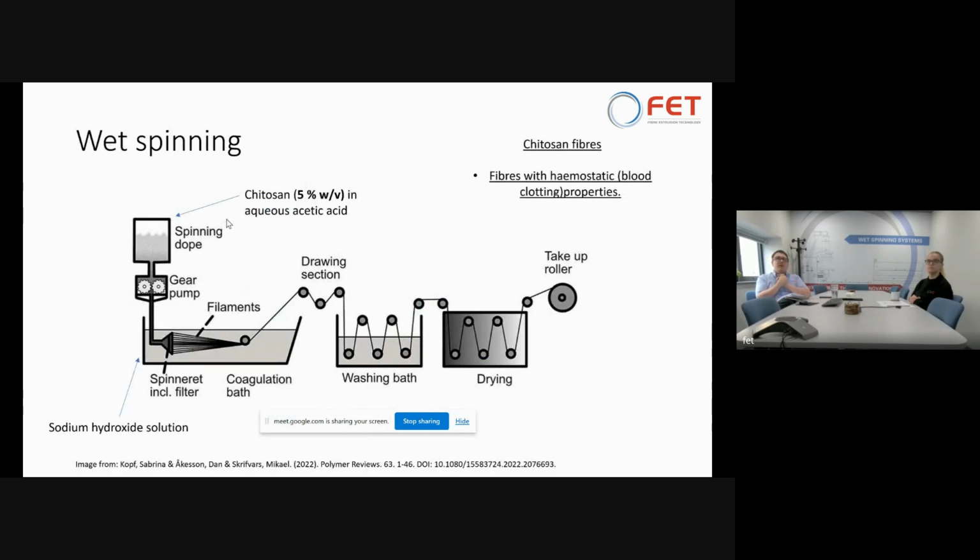So, finally, within the wet spinning family is what I would classify as true wet spinning. So, in this instance, you've got, again, a spin dope. In the example I'm using here, we've got chitosan, which is made from shellfish and those sorts of materials, dissolved in water with a small amount of acetic acid, so an aqueous acidic solution. The spin dope is not particularly hazardous.